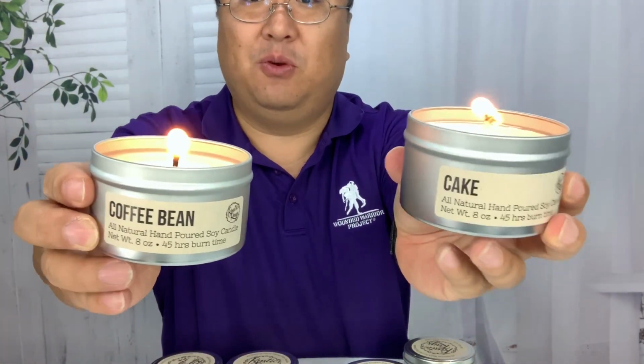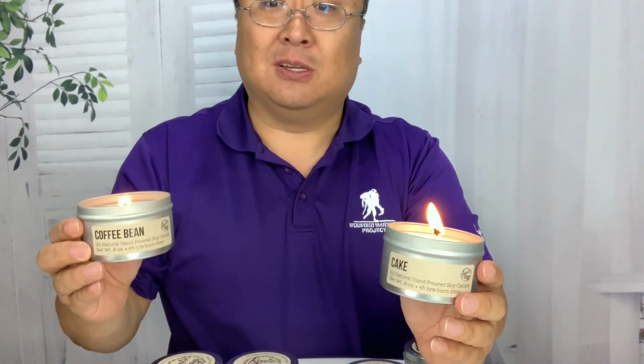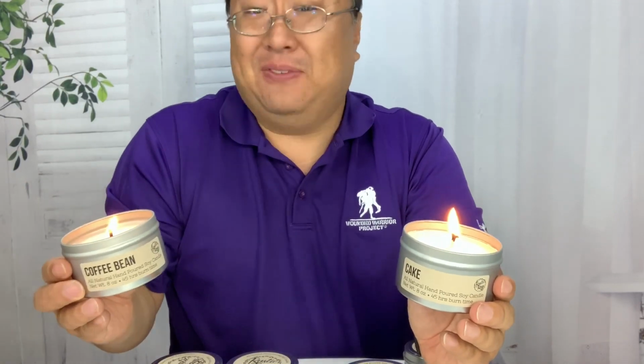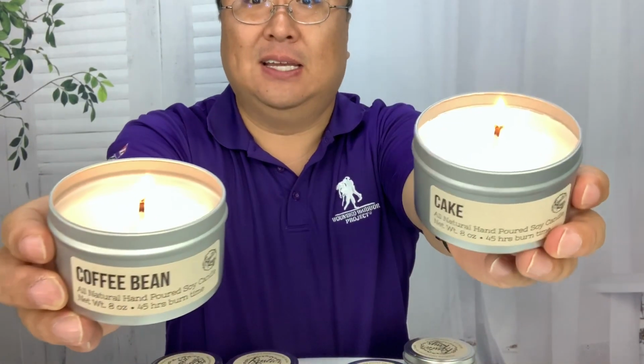These things are made by hand. Awesome. They look great. They would fit a modern home. Holy smokes, they put out some amazing scents. And like I said, $10 each. Order the whole set. I didn't even get them all. Some of them were sold out, which is crazy. So people are buying these things, and I love them.